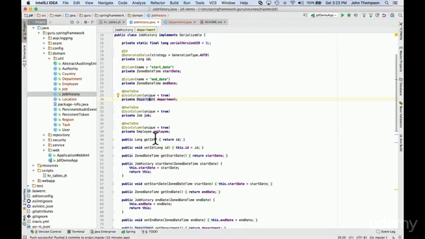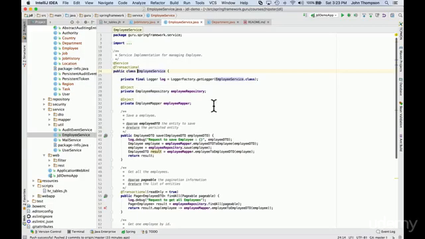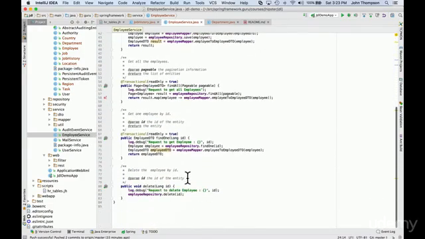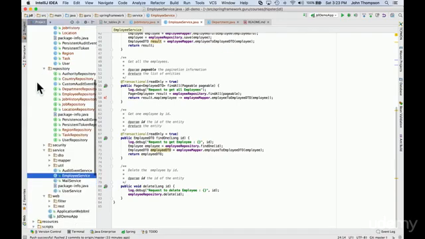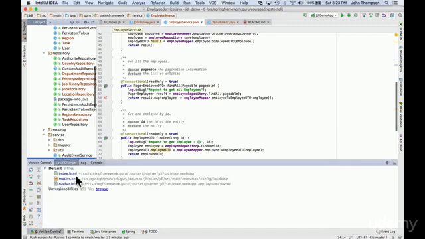Now, there's a lot more that got changed here for us by JHipster. Let's take a look at some of that now. So we can see that it created an employee service. Also set up repositories for all the entities. And let's take a look at version control.